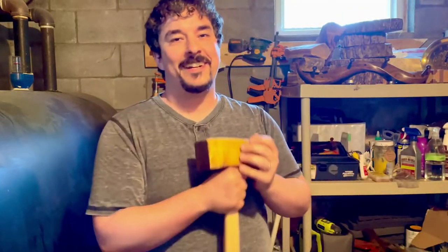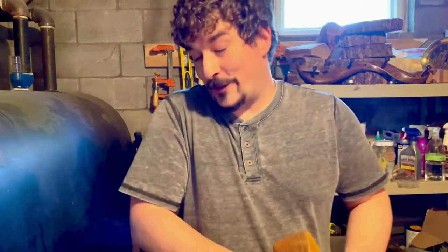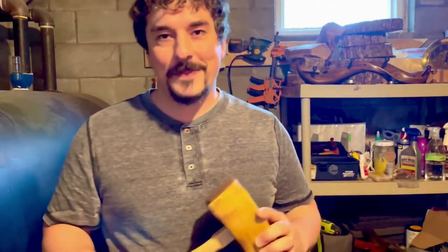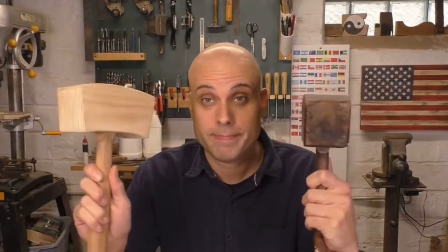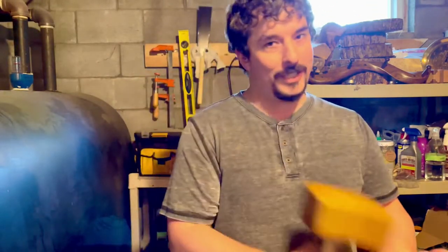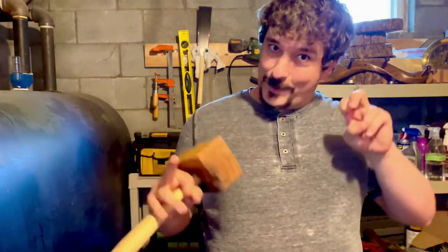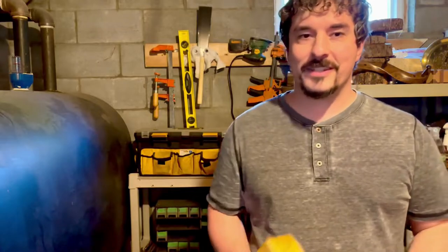Hey, Patrick from Crafted Fractal here. Welcome to my basement lair. Today I want to tell you about how I made this wooden mallet. First things first, I'm not an expert. I built this based on Rex Krueger's wood plans and tutorial video for the advanced joiner's mallet. He's the real pro, so go check out his tutorial video and woodworking plans to get the official word on how to make Thor's hammer — I mean Mjolnir — I mean a joiner's mallet. If you want to learn from my experience and watch me find creative solutions to all the mistakes I made along the way, then here we go.